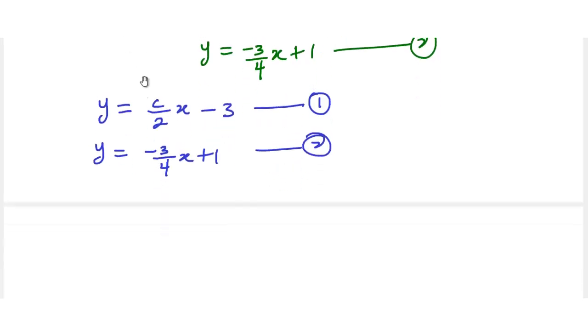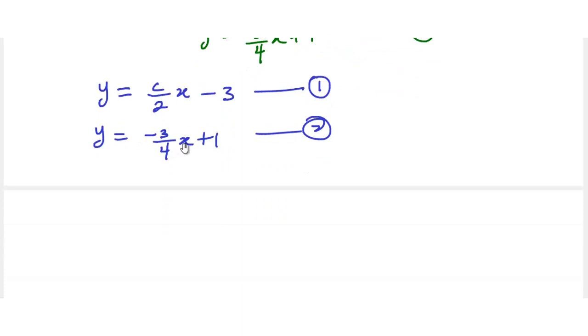So what I'm trying to say in essence is that for these two equations to have no solution, they must have different y-intercepts, which we have been able to confirm here. How did I know? You know that from slope-intercept form, we have y is equal to mx plus c, where c in this case is the y-intercept and m is the slope. So since they have different y-intercepts, what is the value of c that will make the slope the same? Because for them to have no solution, they must have the same slope but different y-intercepts.